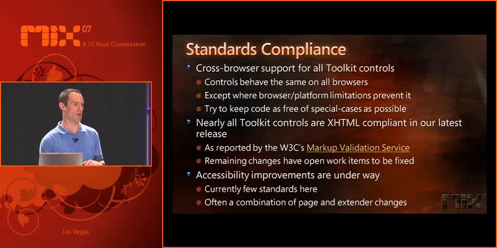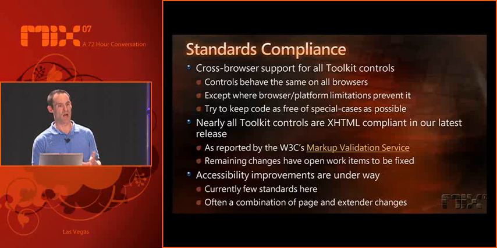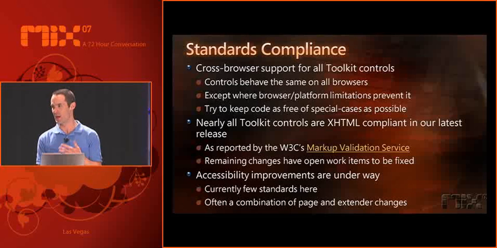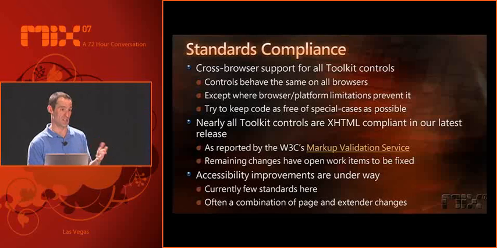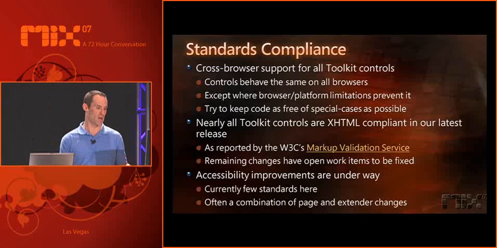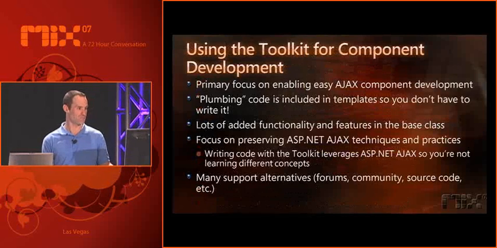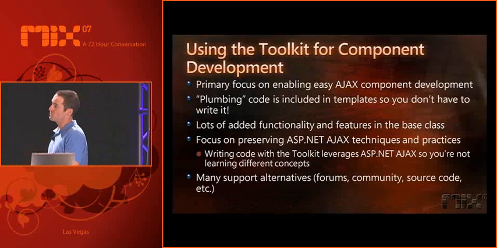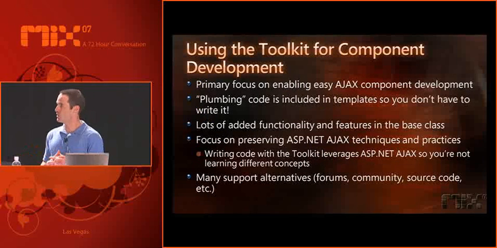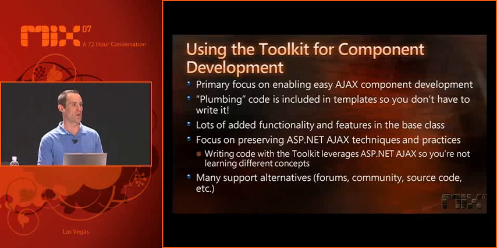So we've done what we can to make the toolkit follow along with the guidelines that are currently out there, and we're actually trying to drive some more agreement across Microsoft about how AJAX components should be accessible and how to make that usable by a broader set of users. So then the other side of the component toolkit is that the AJAX toolkit is for basic component development.